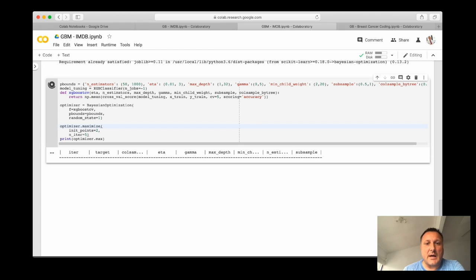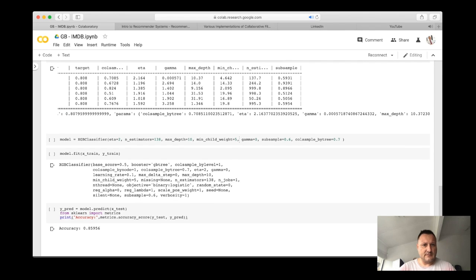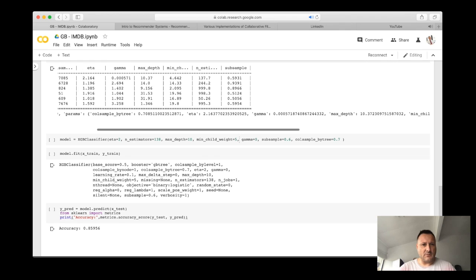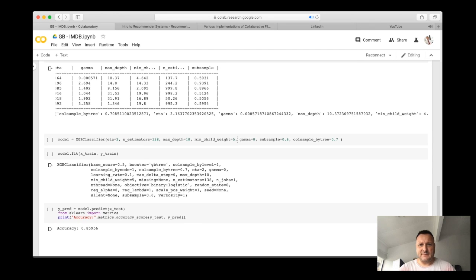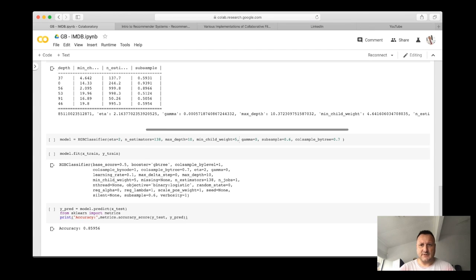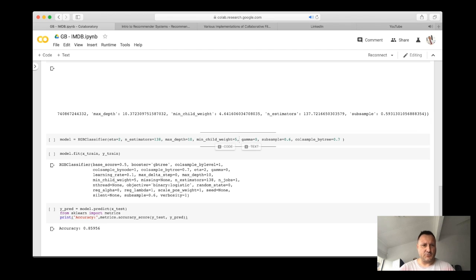Now this is gonna take a while. This may run for a few hours. All right, we're done. And here you see that the system has given us some numbers in terms of parameters. So let's fill these in. Colsample by tree 0.7 is correct. Here is the learning rate. Let's round it to 0.2. Gamma 0. Maximum depth is 10. Let's round it to 10. Minimum child weight, let's round it to 5. And then the number of rounds is 138. Then subsample is 0.6. So we're good to go.